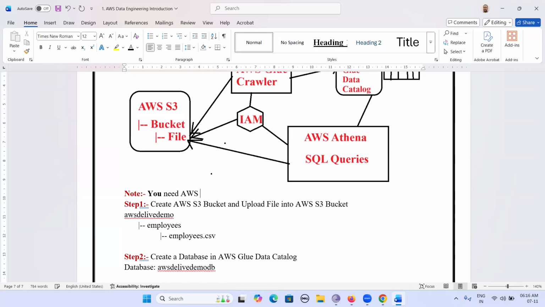I have already created an AWS account. In our AWS fundamentals, I'm going to show you how to create a free tier AWS account. I am already logged into my AWS account.